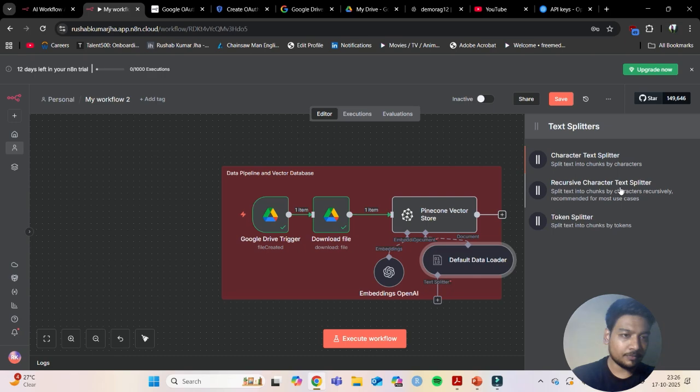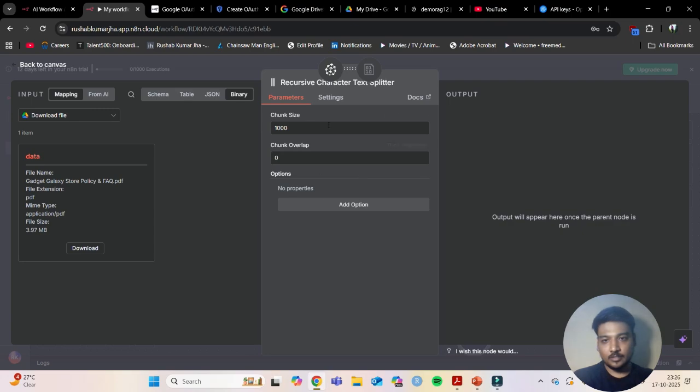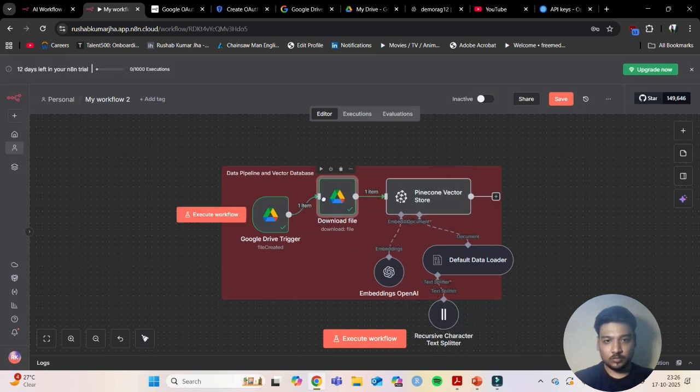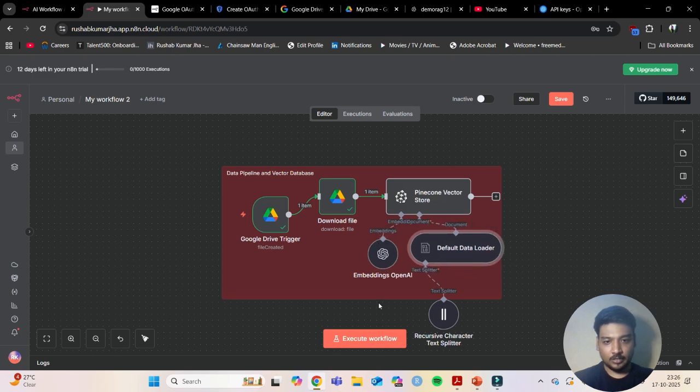So the context remains preserved using recursive character text splitter. I'll use the basic one only. After that, just click on back to canvas, and I think we are good to go. Let me just rearrange it a bit.